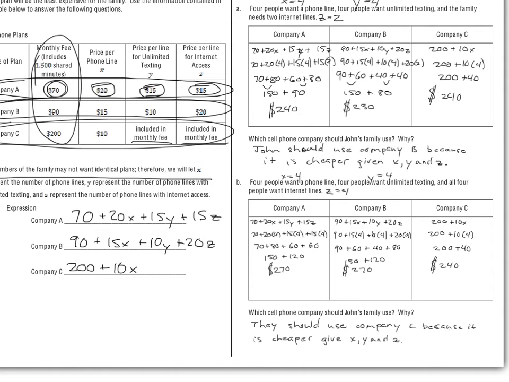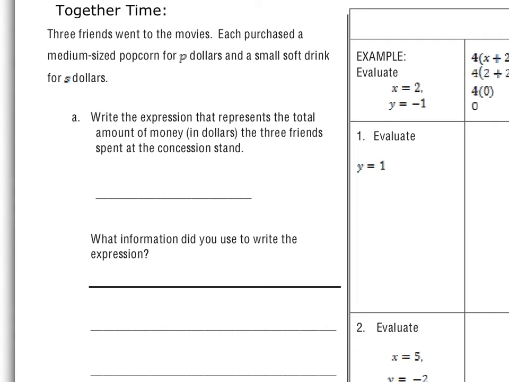Alright, let's flip on over to where your partner work is. We're going to have you self-guide through this a little bit, but after you finish each, I'm going to want you to stop and answer some questions. We're going to start over here on exercise two in the Together time.